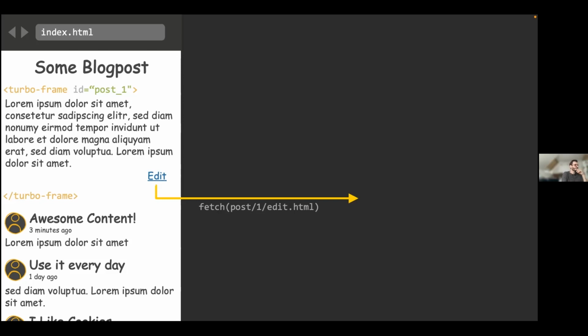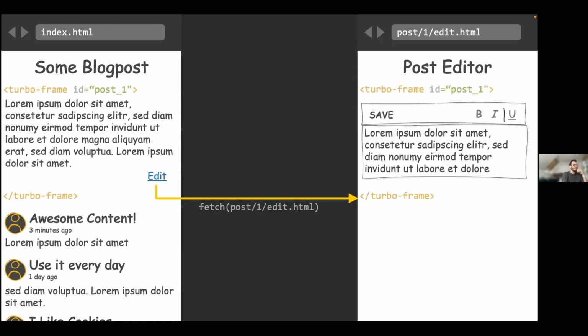Now we fetch this page post one edit.html. So if I would call this page directly in the browser, I would see this post editor, and then this what-you-see-is-what-you-get fancy editor, which is also wrapped in a frame with the same name.